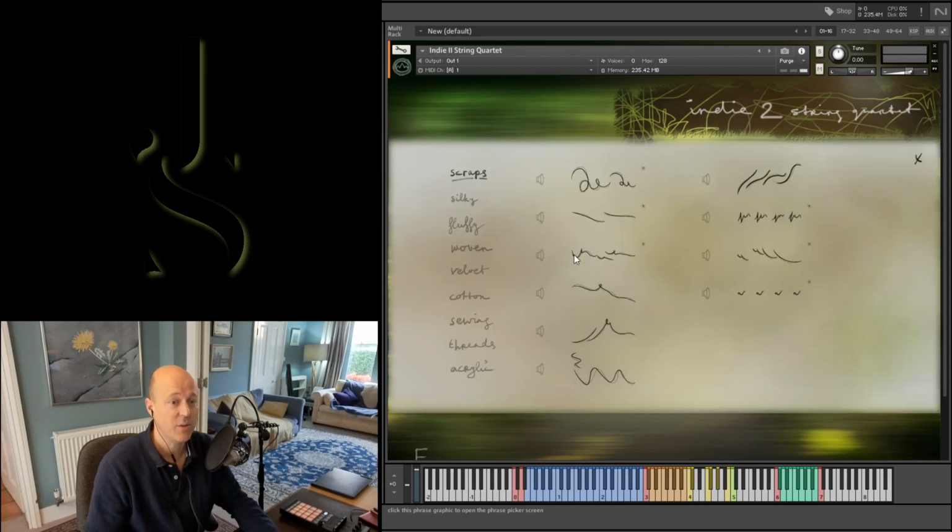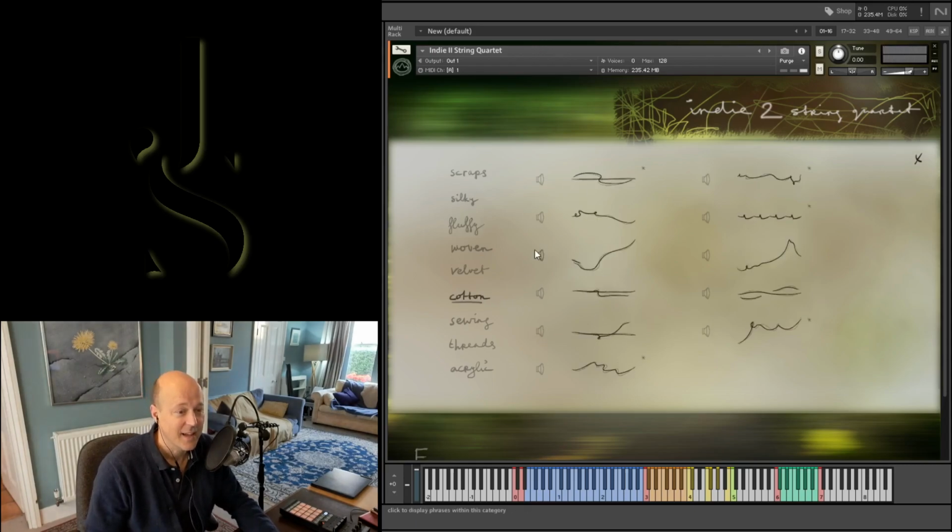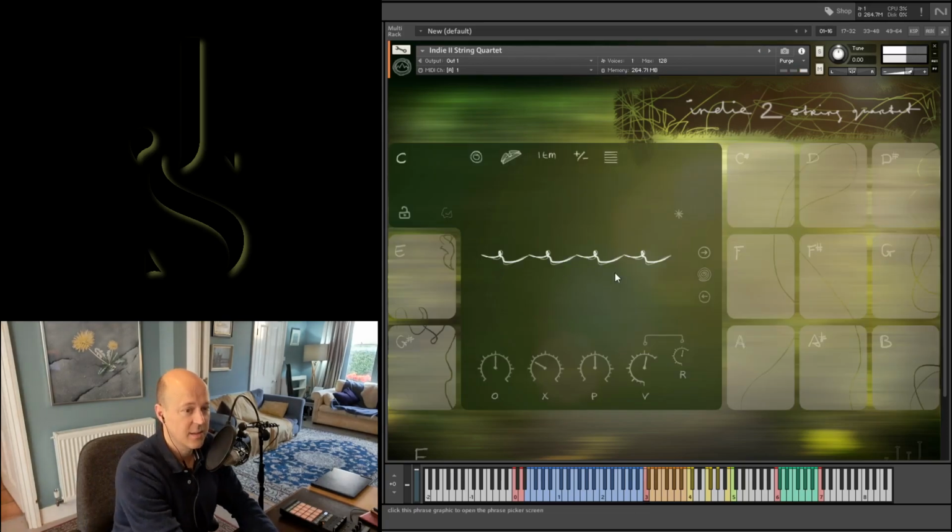Just press on here and you'll get the menu of all the phrases. And these are the subheadings. Scraps, silky, fluffy, woven, velvet, cotton. I like the word fluffy. If you want to hear these phrases, you just press the speaker icon. Now, what I've always loved about Sonokinetic is they draw what the phrase sounds like. And I love it. Here we go. Love it. So if you like that, you just click on it and then you get it.